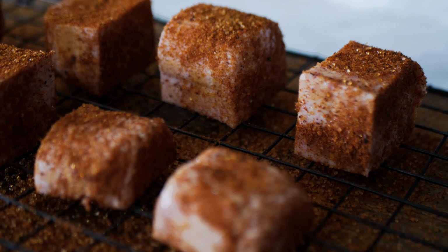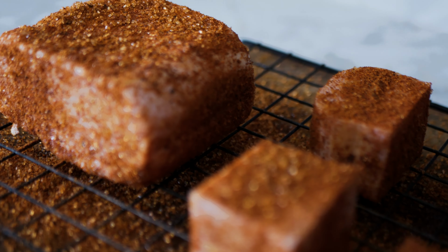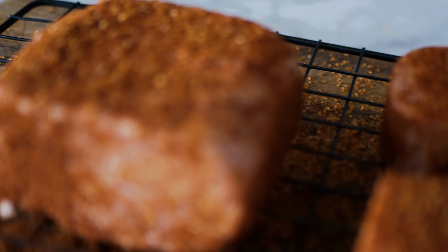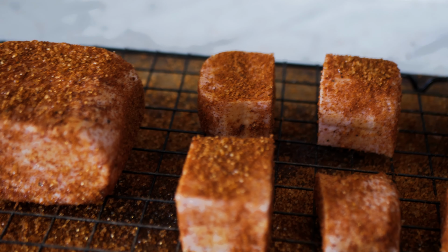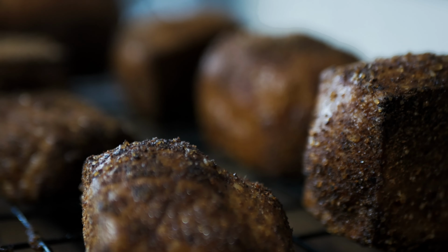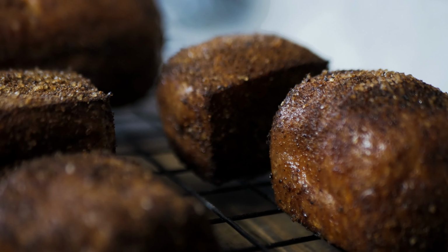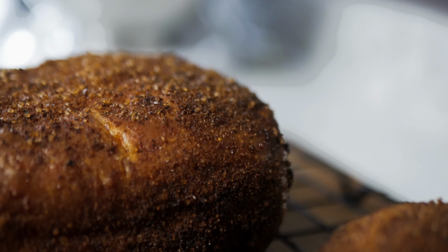Now once you've got them all rubbed up, you're going to want to get your smoker up to about 300 degrees. We're going to throw these in. I think they're going to take about an hour, but we're going to check them in 30 minutes, and then we'll find out whether or not we need to keep them in for the rest of the hour. So an hour seems to be about perfect for these things. They're still soft, but I'm very stoked with how the color looks. The color is exactly what I wanted, and the outside feels like it has a bit of snap to it.